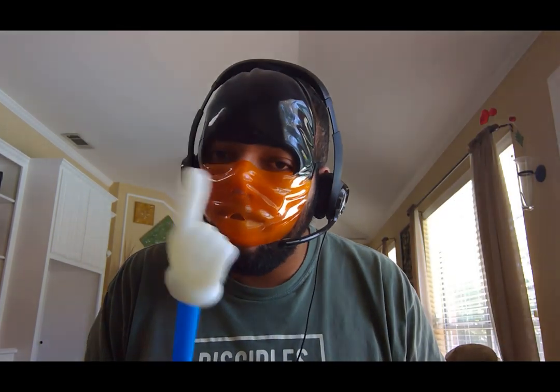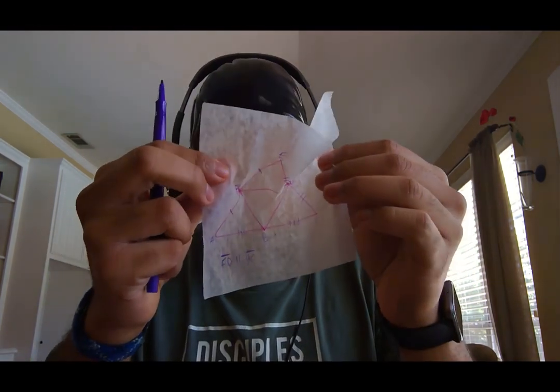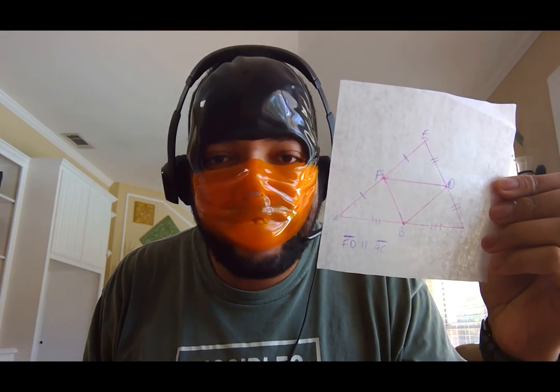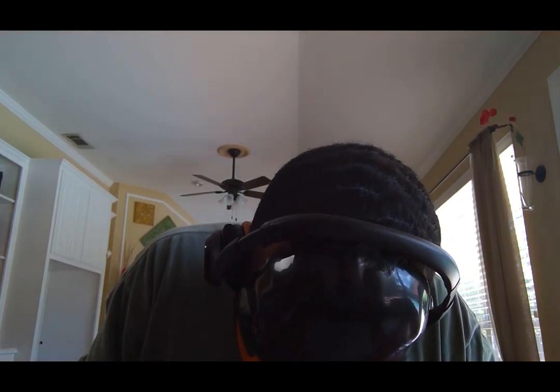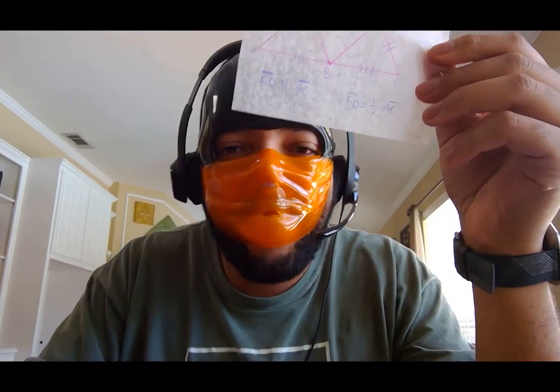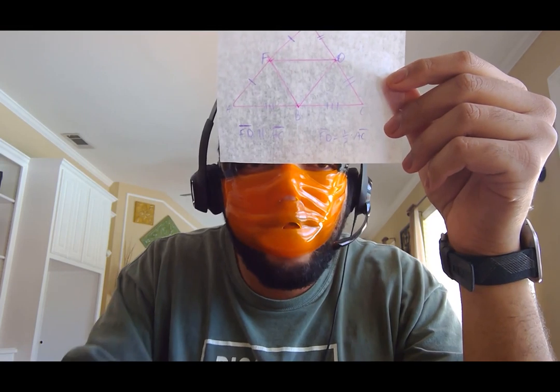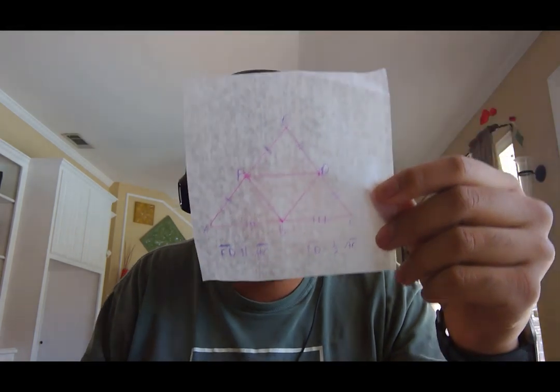This is important for one reason, and one reason alone. This tells us that FD is the mid-segment of triangle AEC. So, FD is actually 1/2 of the base AC. Again, FD is one half of the base AC. We will see in a bit, with our young apprentice Mr. Garcia, what that looks like more.